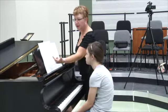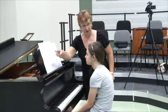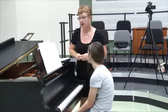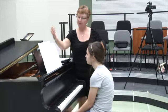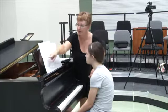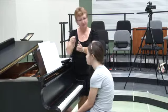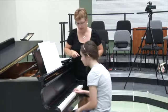Part of that is with the shape of your phrases. Notice you have this little crescendo, decrescendo pattern. We have that happening a lot in the song. We could do more with it. As you get higher on those notes, you start on a low note and get higher, make that just a little bit louder, and then as you're coming down, come back a little bit softer. Try just your right hand right there.